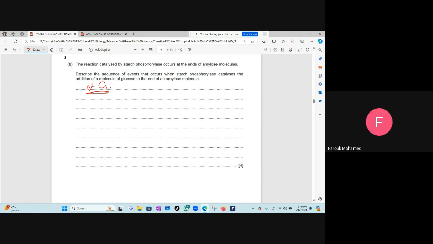I don't know how to draw it. So it's a hexagon. One, two, three, four, five, six. Top right we have O. Then it's C on all the others. OH on the first one, this carbon is alpha glucose. So in alpha glucose, the hydrogen is above or below? The hydrogen is above, and sorry, the hydroxide is under. OH is under.